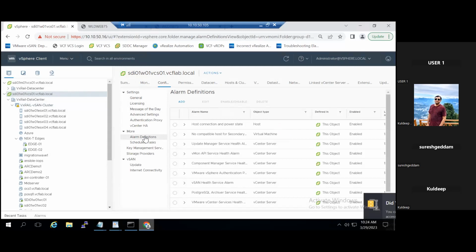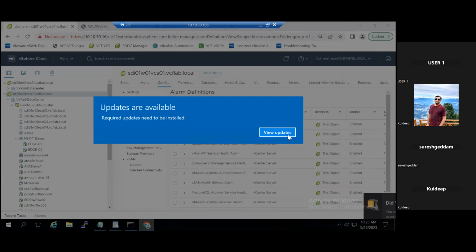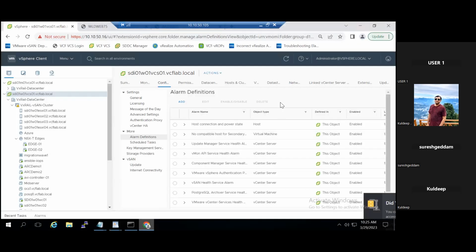These are the predefined alarm definitions. If you want to check, for a specific component type, how many types of alarm have been defined, you go to object type. So in vCenter, in the right pane, I am in Configure, Alarm Definitions. This is showing me the available default alarms.